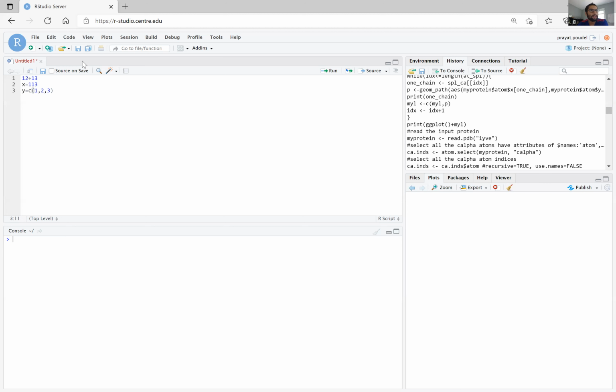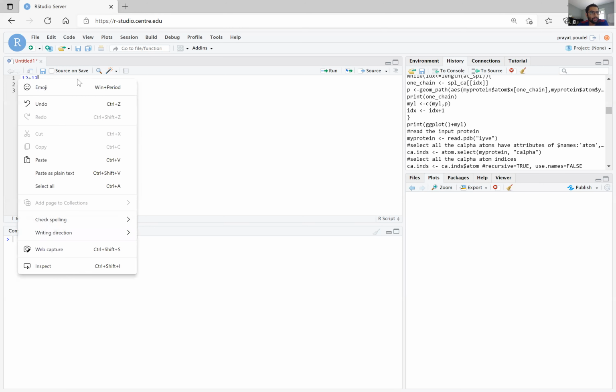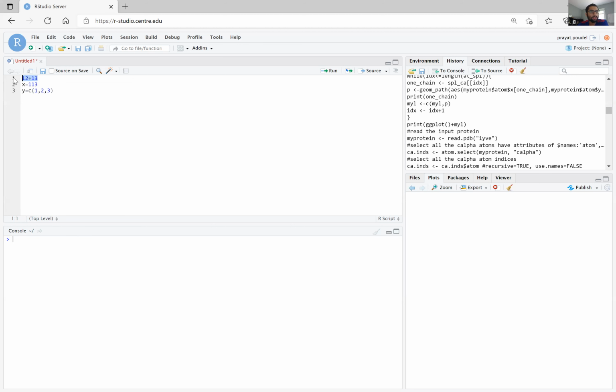So let's start with something basic. Let's say we want RStudio to compute 12 plus 13. So what I did in the script file here, I typed in 12 plus 13. Now I'm going to select this, and I'm going to run this piece of code here. So I'm going to run the selection. And if you see it down here in the console window, RStudio took our code 12 plus 13 and it computed 25. Right, so the 1 here is not necessary. It just means that the output was 1 number.